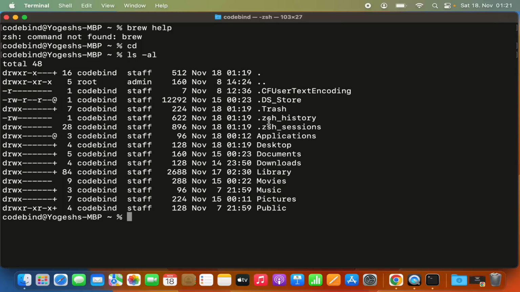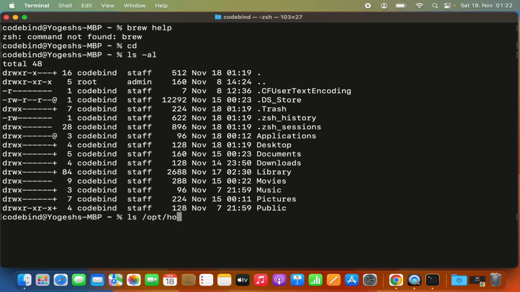If you see .zshrc in this list, then you just need to open that and then just add the line which I'm going to show you, right? So first of all, we need to know where Brew installs itself, right? Generally Brew installs itself in a directory called /opt.